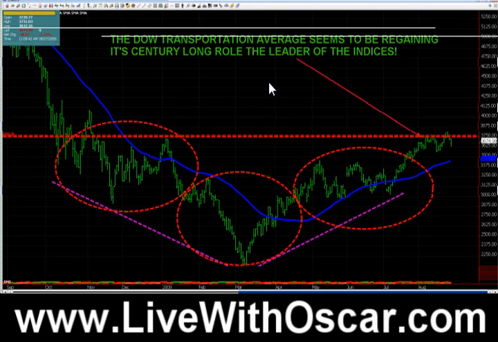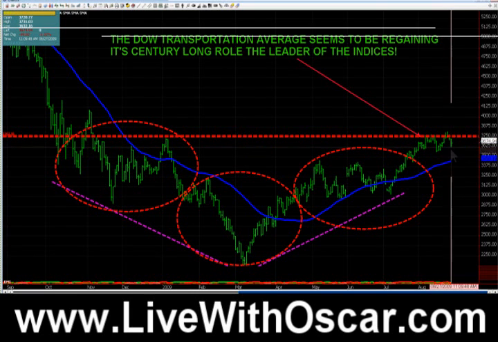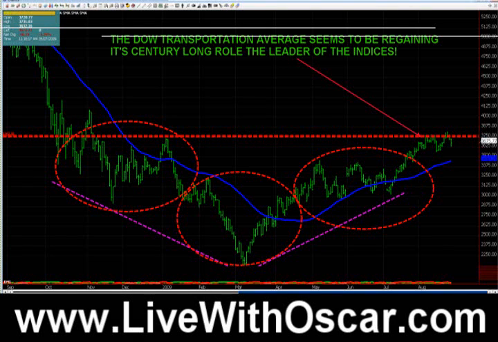The Transportation Average did something interesting. It led first because yesterday it had a down day. And then today it went further. So yesterday it actually showed us that it wanted to lead the way down. And then I basically expected that support will be tested as we drop lower. And your next simple support line would be this one right here. You connect this low to this low and drag it out.